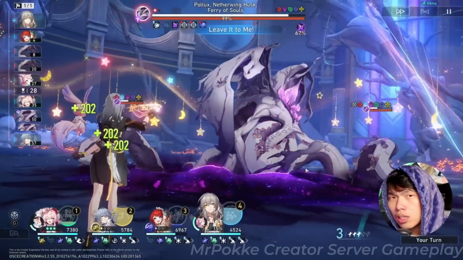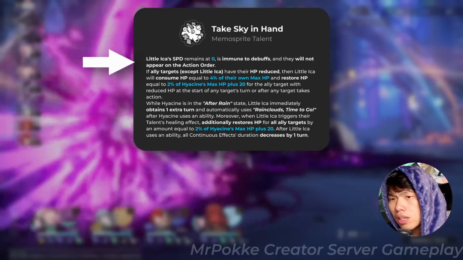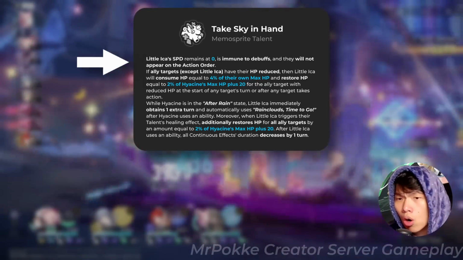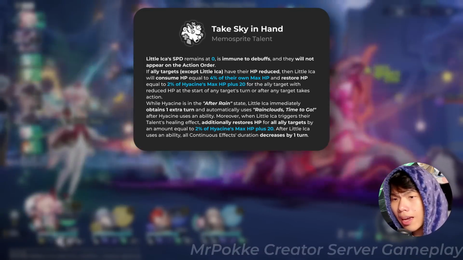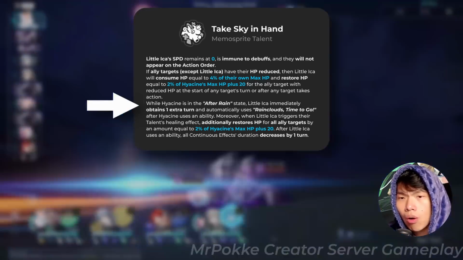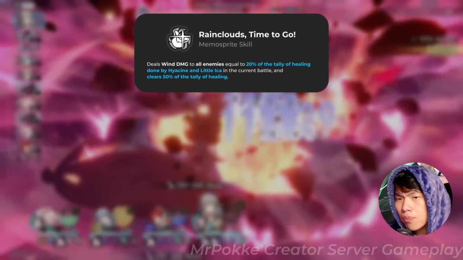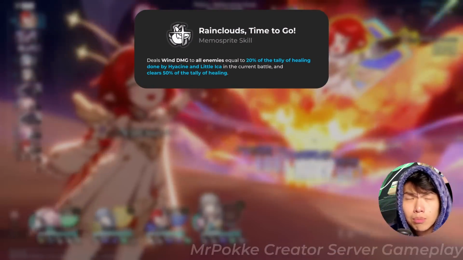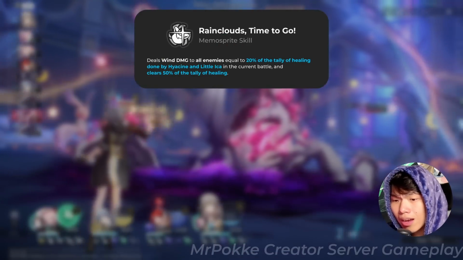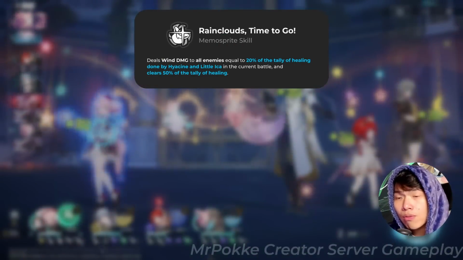Then jumping into Ika, to summarize everything, Ika essentially doesn't appear on the action value bar despite being a Memosprite, unlike Mem, Garmentmaker, or Pollux. Ika will only take action after Hyacine takes action, be it for a basic, skill, or an ultimate, via Ika's Memosprite basic attack, right? So this attack is based on the total healing done by Ika and Hyacine. Keep in mind, this is not for other units, and after every single hit, it will reduce the total healing generated for this attack by 50%.